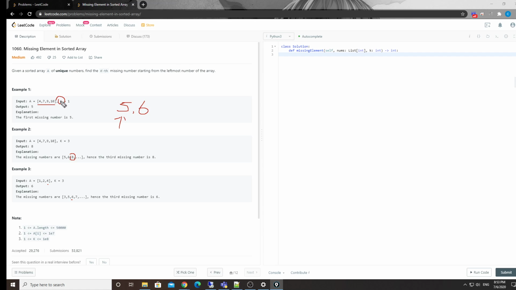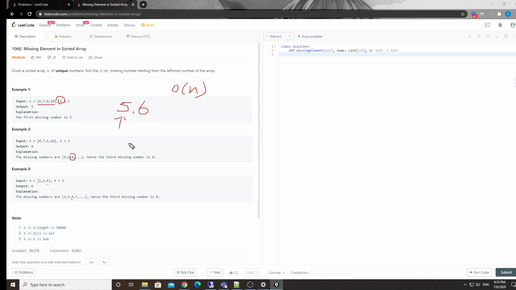If it's less than k, then we need to keep going, looking for the next gap, until the current gap is greater than k. Then we know we found the final answer. That's O(n) time complexity because in the worst case we need to loop through the whole array.